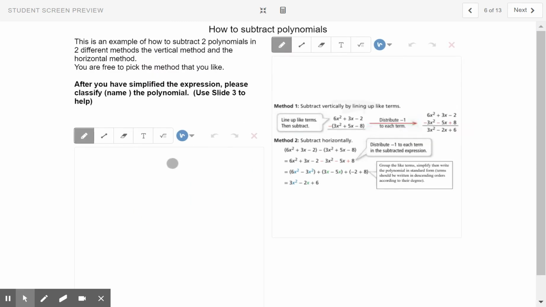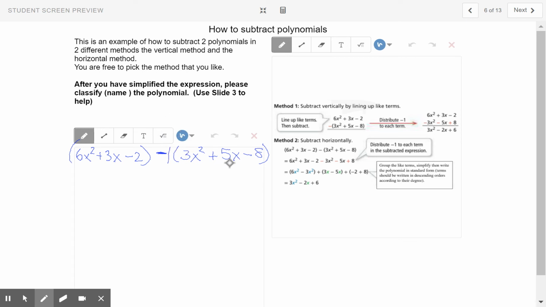Now for subtracting, there are several different ways of doing it. You can line them up vertically, or you can do it horizontal. So I recommend whatever way is best for you. I prefer horizontal, but it's okay if you choose the vertical method. The only thing that you want to really pay attention to is this negative sign right here. That means the whole parenthesis is being minused.